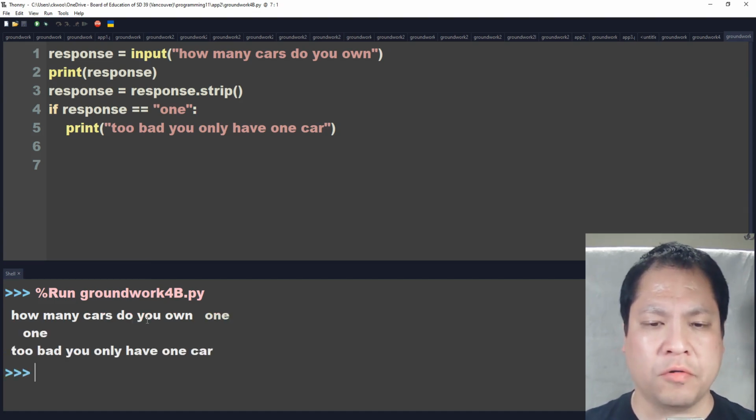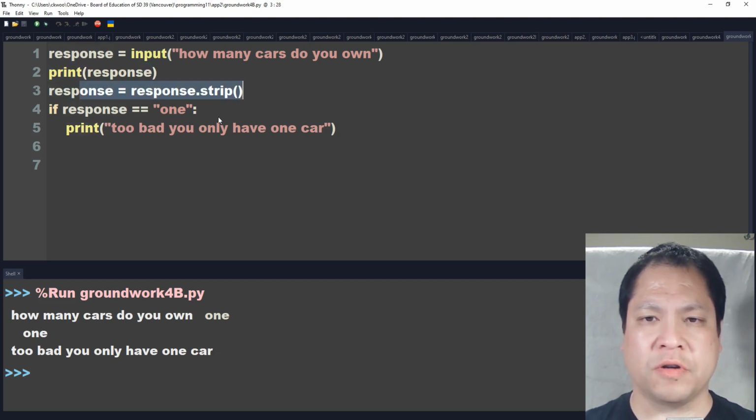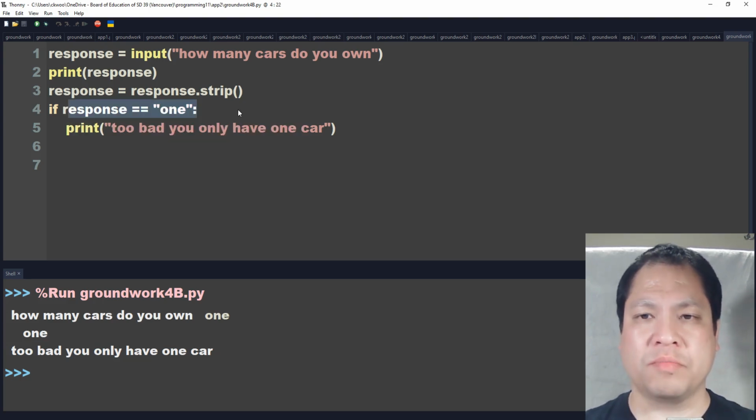And even though you can see here I printed it before I did the strip, I did the strip after, and then this thing was true because it did print the thing inside the if. So my if statement worked essentially because I had to clean up my data before.